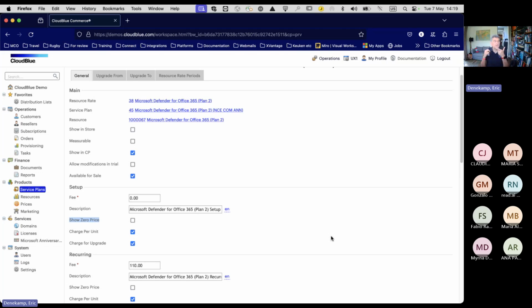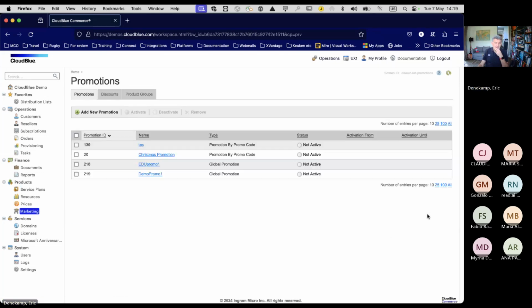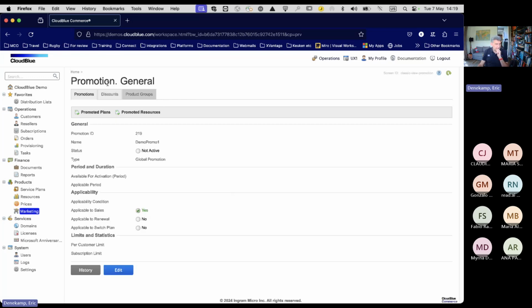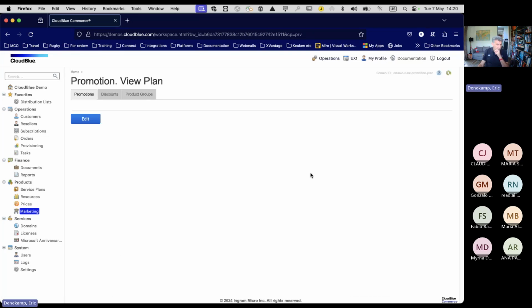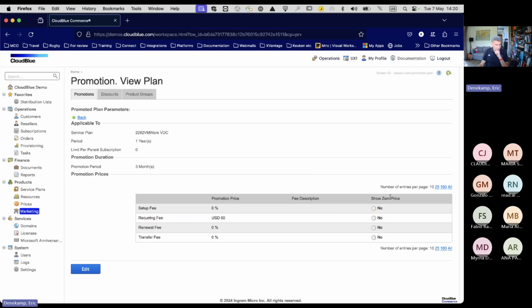That is the second solution. The third one would mean, of course, enabling those billing orders. I can do the same thing with my promotions and with my discounts. If I go here, there is also a column that says show zero price.